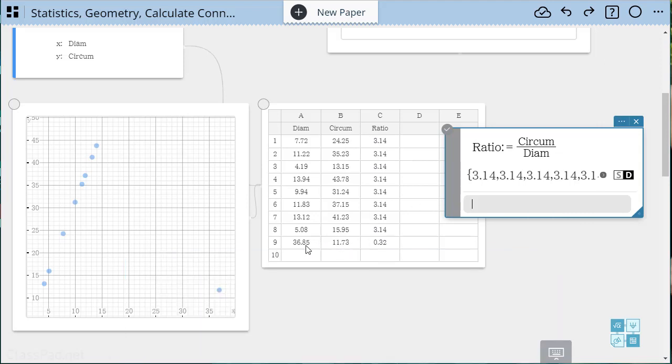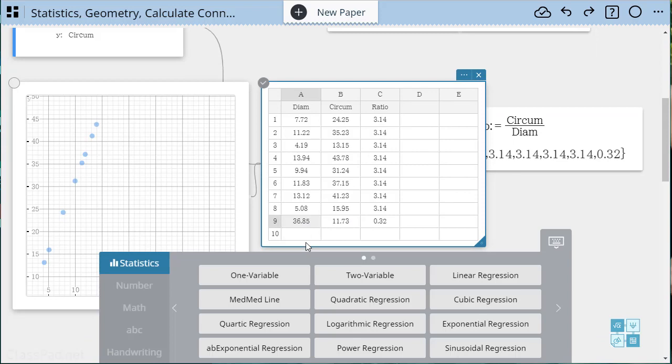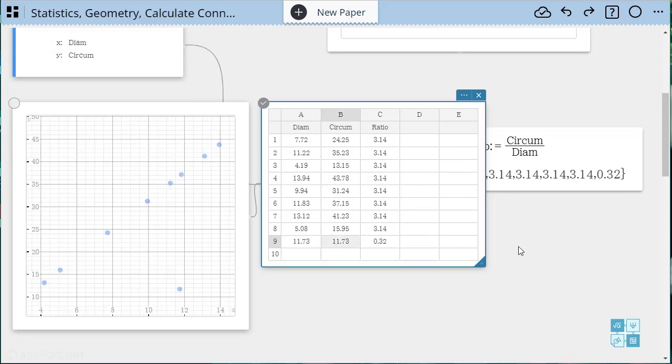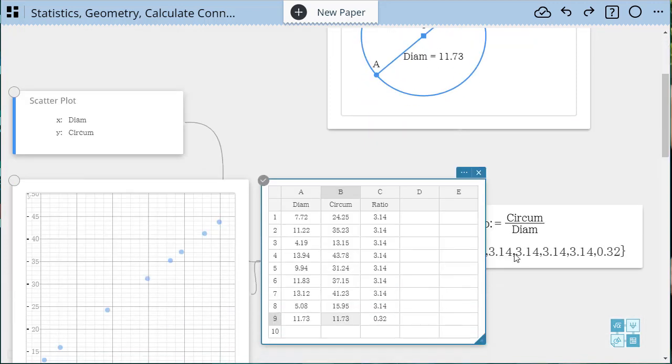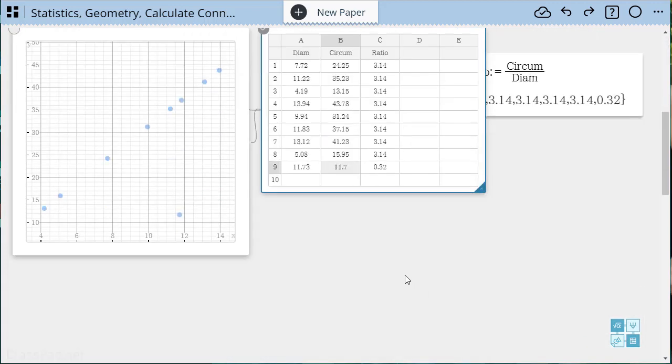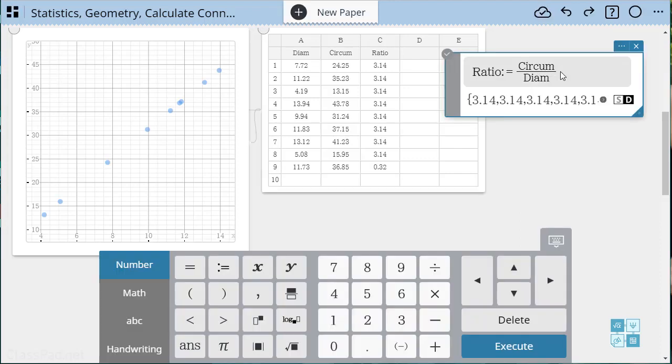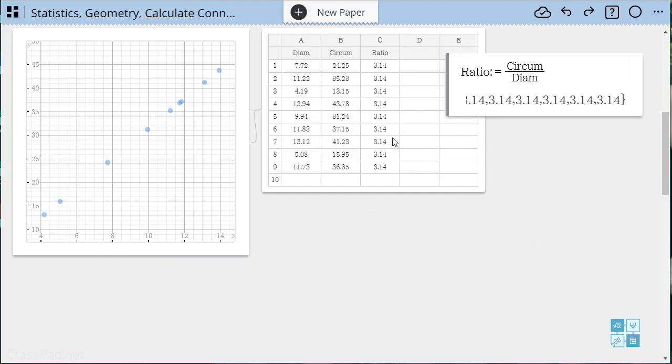And oh, we recorded backwards on this one, so let's quickly change. I should have put the diameter first, and that's why it looks so funny, 36.85. But see how easy it is to correct a mistake. That was clearly what I did here. And so let's go back up here and recalculate our numbers so that it corrects it. So there we go. It got my list. So if you notice, I definitely do have a relationship.